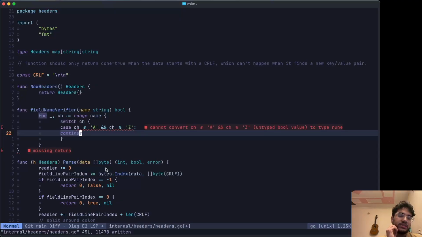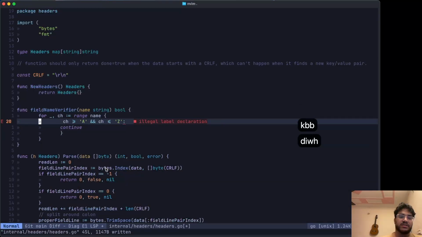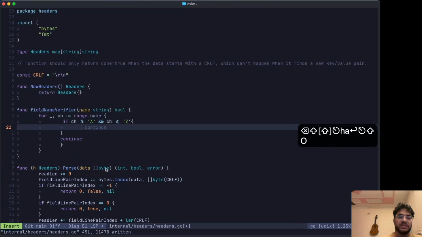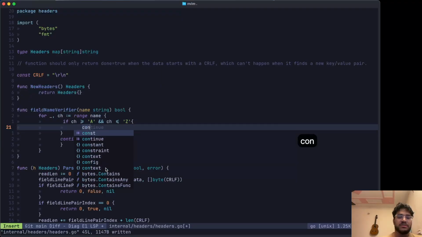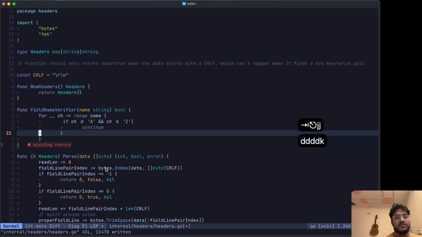Okay, I can't do this. I can't write the switch cases. I'm going to write if cases then. If it is between these, I'm going to continue.